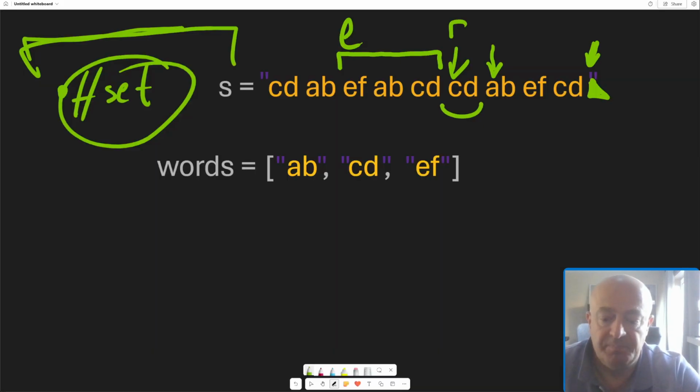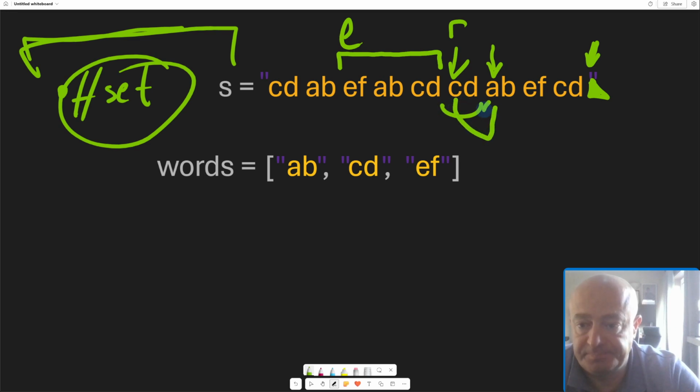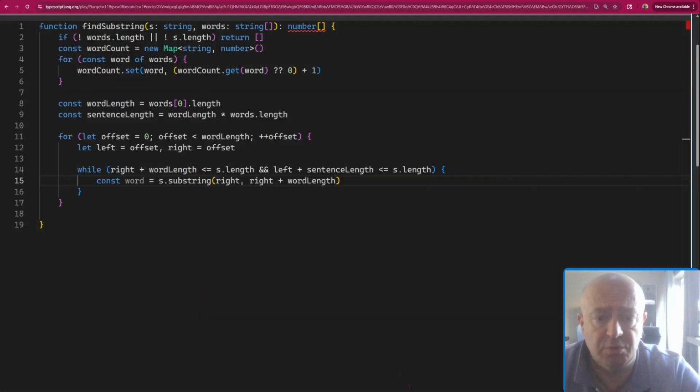Why? Because if you take right and add word length, then you're going to move to this. Yeah, correct. But then this would be the first character that you don't need, and that's precisely how substring works. For substring, the second parameter is the exclusive end.